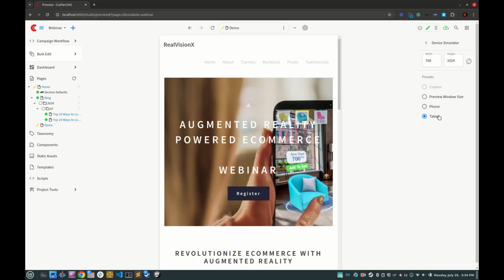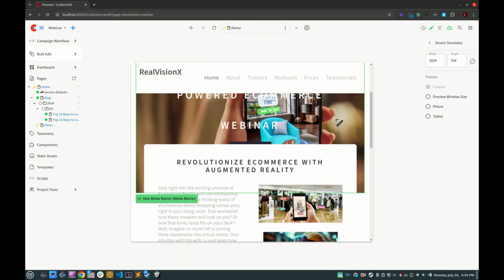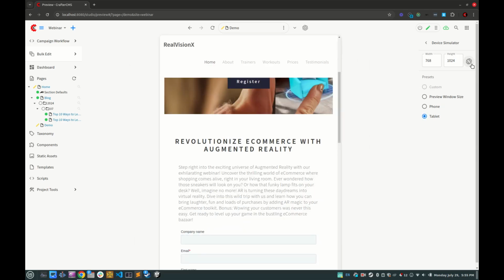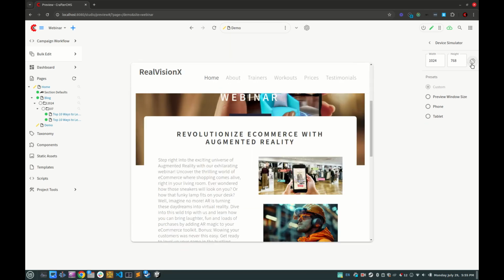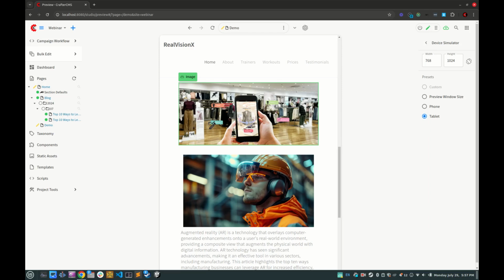Here's another device, a tablet. And here you can see I can turn the tablet on its side as well. And here's a great example where we can really see how the paper responds to these different viewport sizes. So when the tablet is in landscape mode, the paper moves up into the banner, and when it's in portrait mode, it stacks.